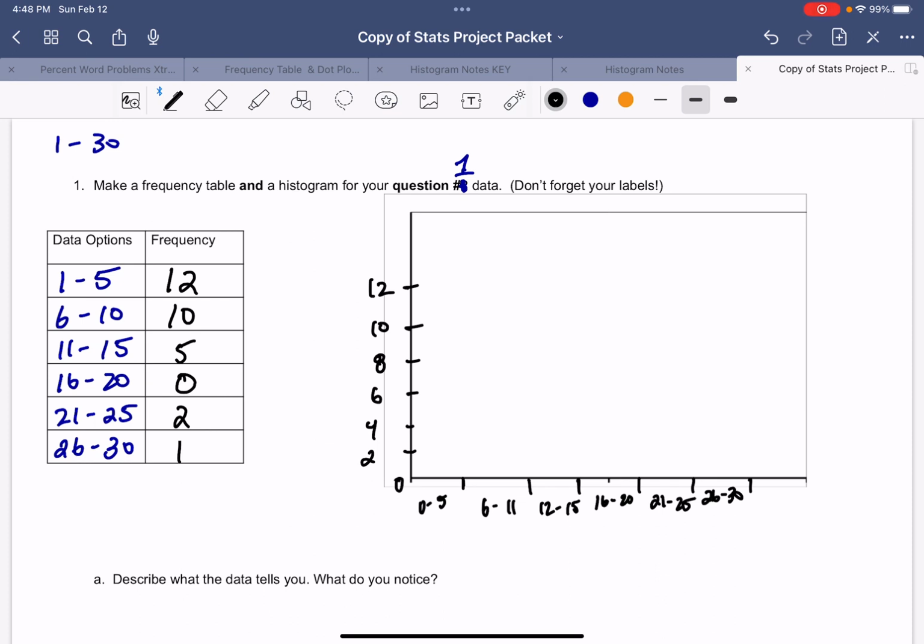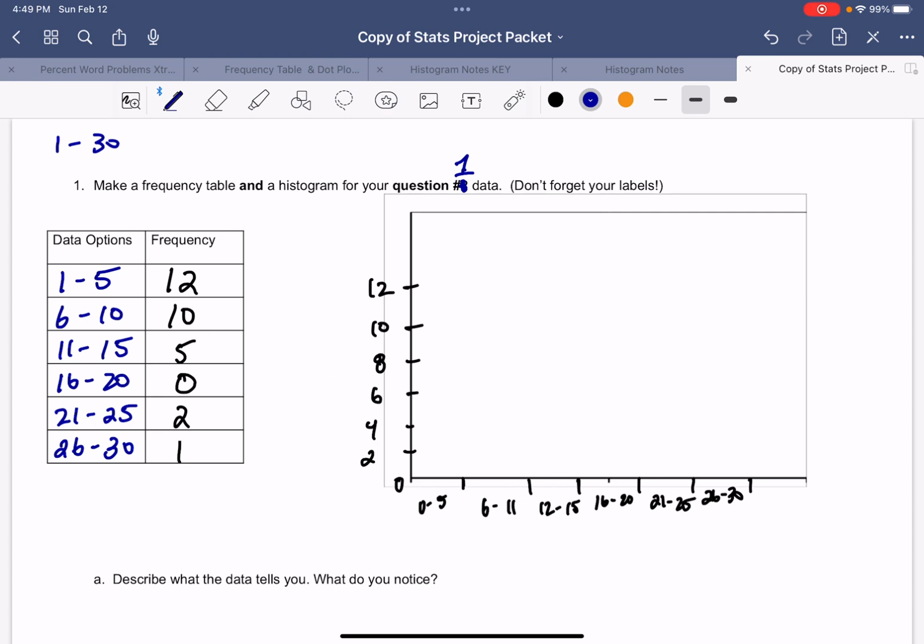Try to use this space up if you can, all right? I don't want it so teeny tiny here that 12 doesn't take up your whole thing. You want to be able to see a difference as you go across. Now, keep in mind, mine isn't going to be as neat as yours. Use a ruler, please, all right? I just want to show you for an example.